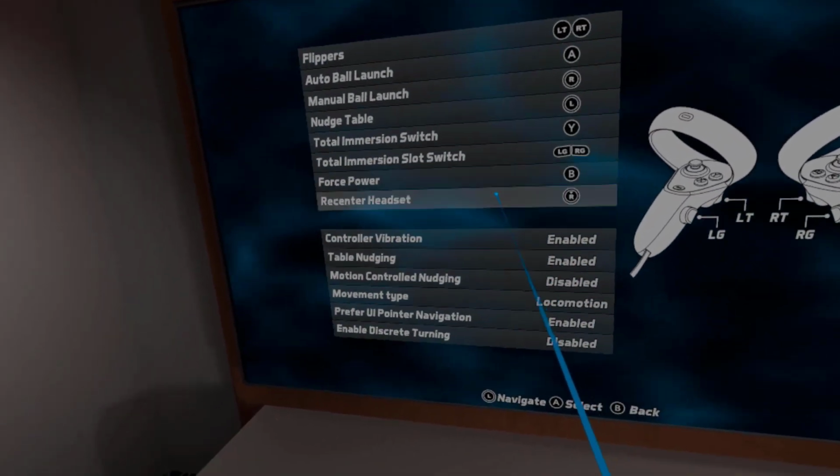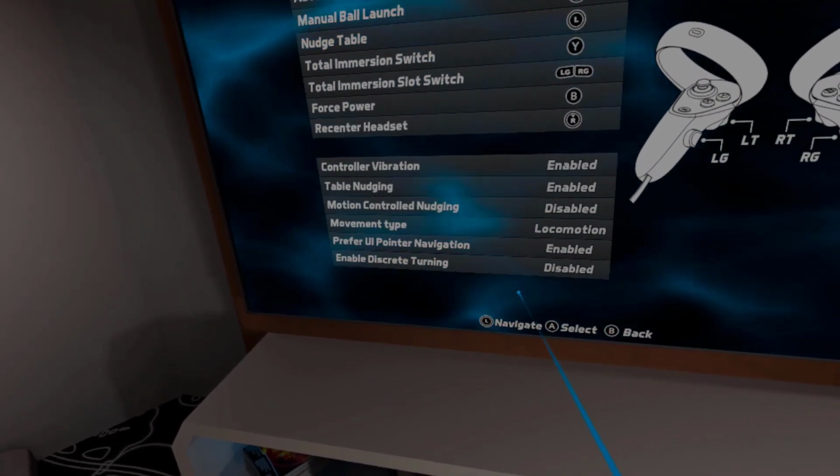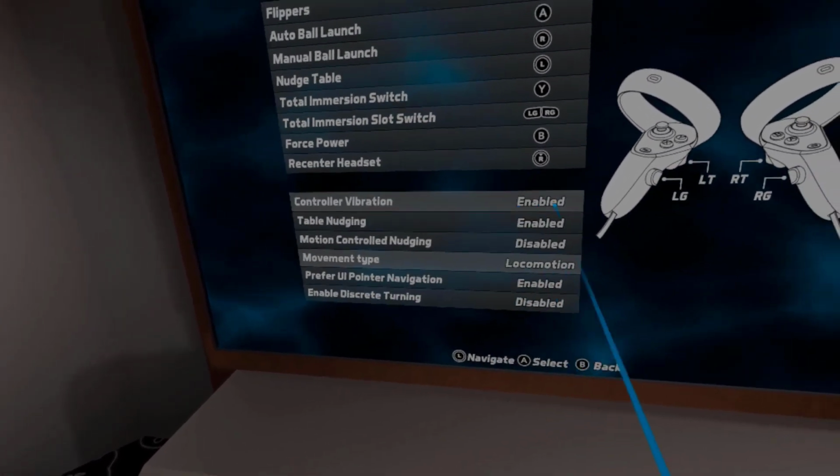So there are the controls for the pinball table, but most importantly, you can change from smooth turning to snap turning. You can also have teleportation as your preferred locomotion mode if you do get a bit of motion sickness, which is a really cool feature.